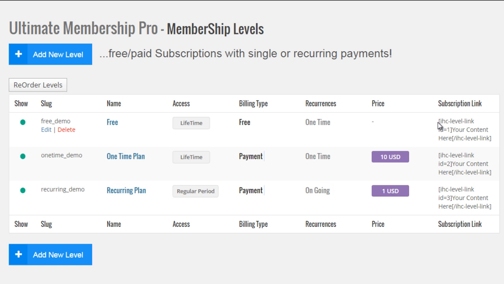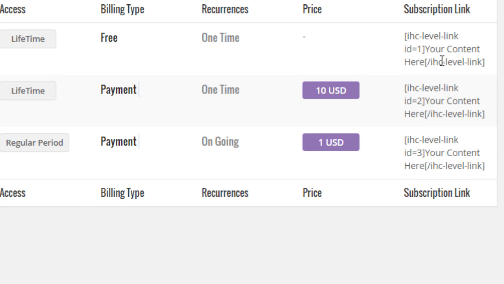So what this allows you to do is put this shortcode around your content. I'll show you more in depth later on, but basically imagine you have a page and on that page you might have some free content and then you might have some content specific for the one-time demo level.